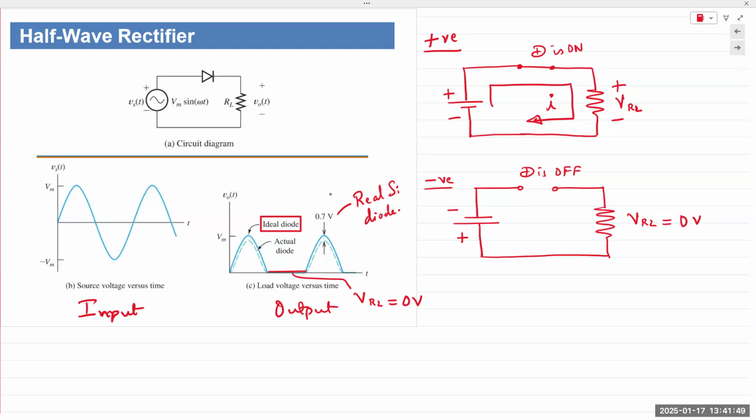So the average DC value would be far less. If we think of the output as mountains of dirt and we flatten it out, this entire space has a value of 0 volts, the negative half cycle, right? If you think of them as mountains of dirt and flatten it out, that entire empty space needs to be filled in. So the average DC value of the waveform is far less. That makes sense, right? And so it's not a very practical use of a diode rectifier circuit.